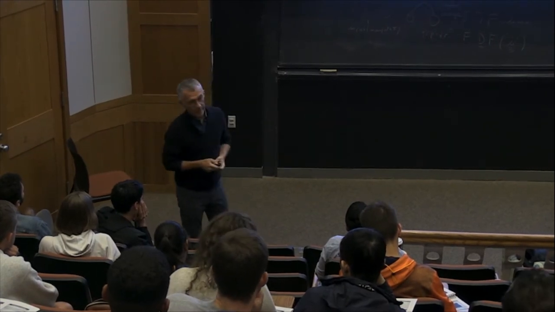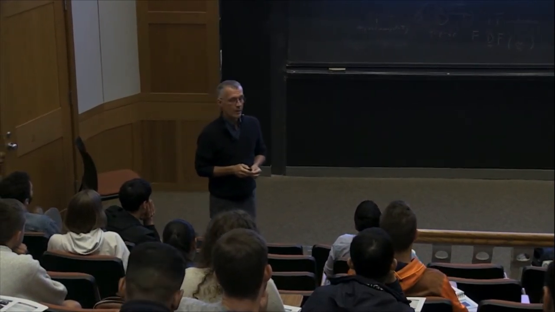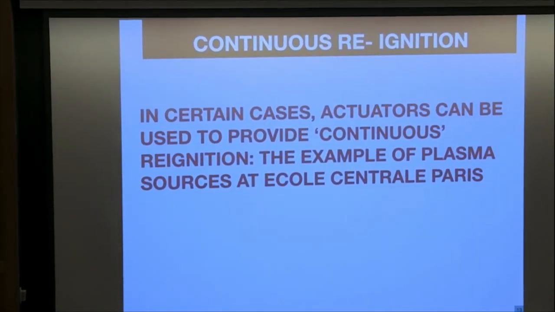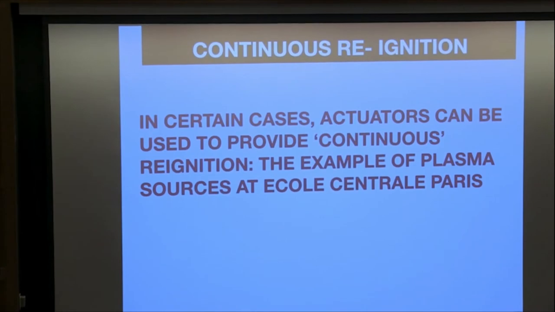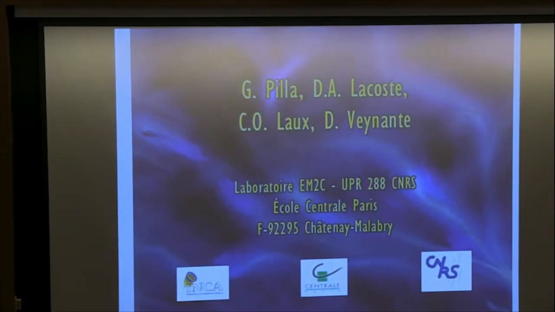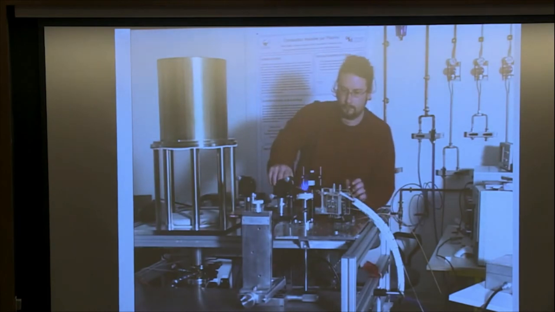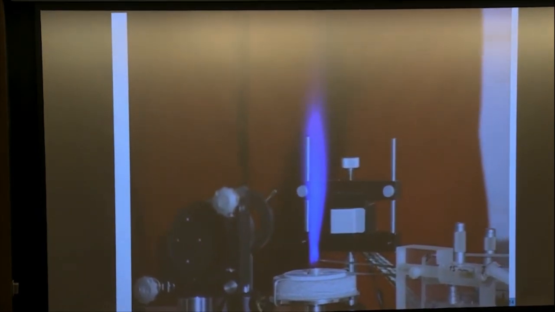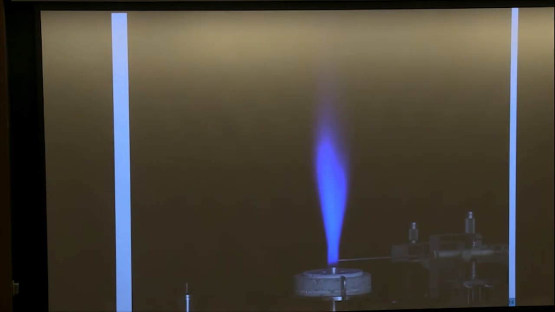There are cases where you may want to make sure that you ignite by adding something. One of the big methodologies today is plasma. And you can use plasma to guarantee that the flame will not only ignite, but also stabilize and stay there. That's a movie by Christophe Laux, again in Paris. I'm doing a lot of publicity for Paris these days. But you will see this flame here, and at the bottom of the flame, they can create a small plasma between this point and this point. This is a diffusion flame, and for the moment, it's burning quite well.